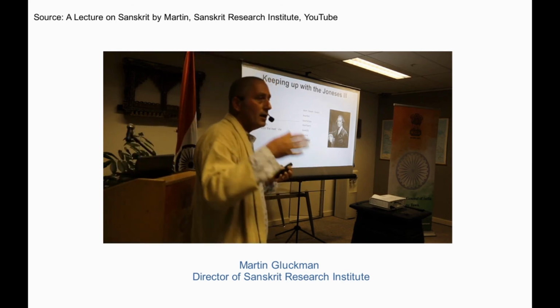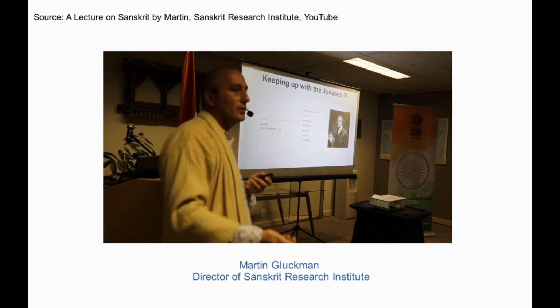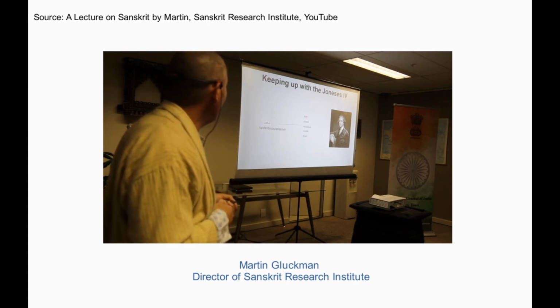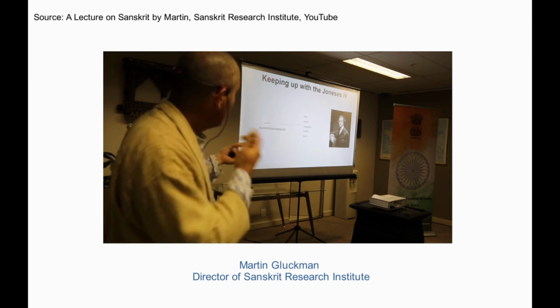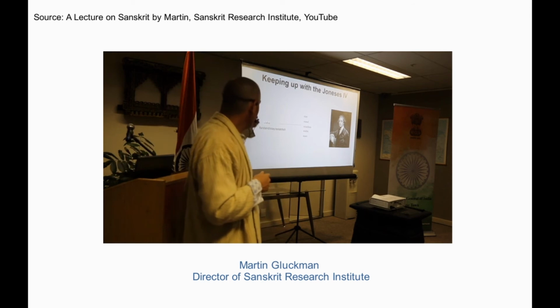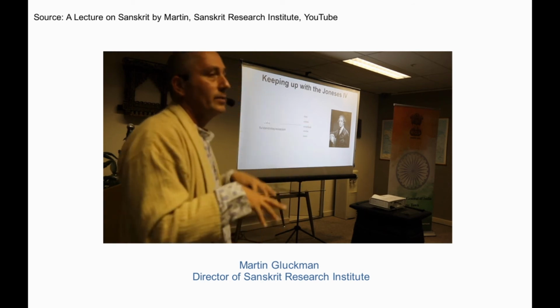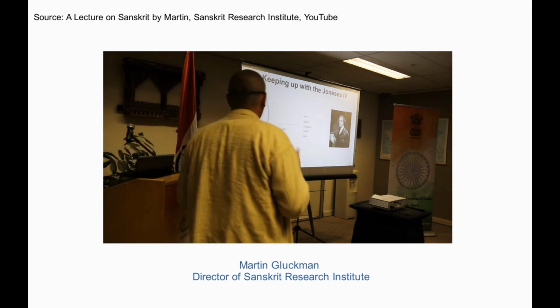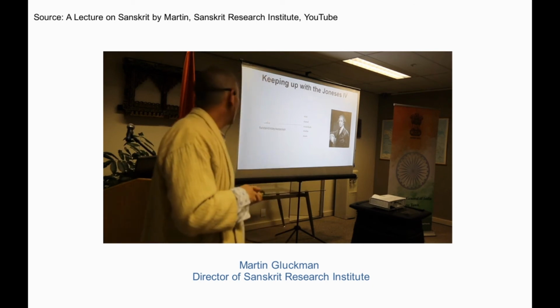So you can see the roots are flowing into our day-to-day language. Here's another one, star, stay, stand, establish, stable, stay. This is a Sanskrit root which means to fix something, like a star, like the architect.